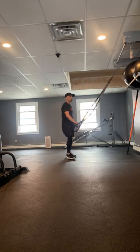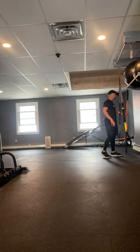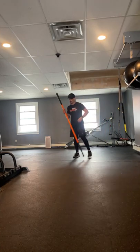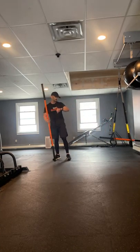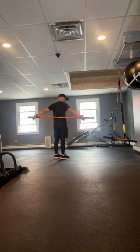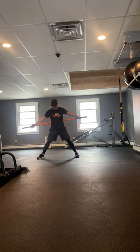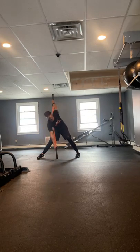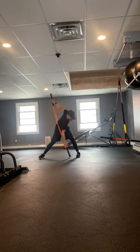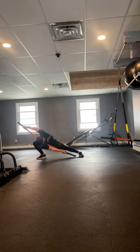Let's stand up, let's grab one of the longer sticks now. Now let's go into our slap shot. Let's put it behind the lower back. Here, palms are facing straight ahead. Widen your feet. Remember, option one, you can go to the middle. We're gonna be lunging to our right. Option two, which is more advanced, you go to the inside of the left foot. Lunge out over to the right.